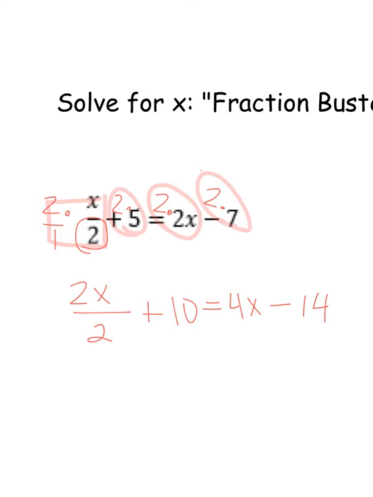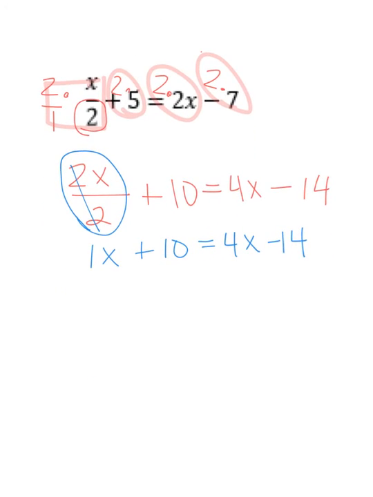Now, if we look at this fraction, the only part left is a fraction that can be reduced. 2 over 2 just makes 1, or 1x. The rest stays the same. And this is our regular solving problem where we're solving for x. So one thing I could do is try to get the numbers and the x's on one side. So I might add 14 because I like positive numbers. Minus 14 and positive 14 cancels out. 10 plus 14 is 24. And we keep the rest of the equation.